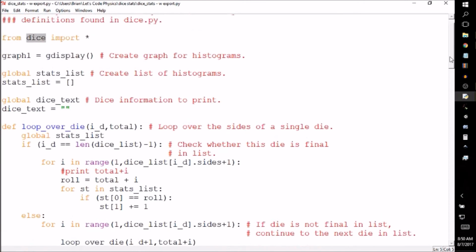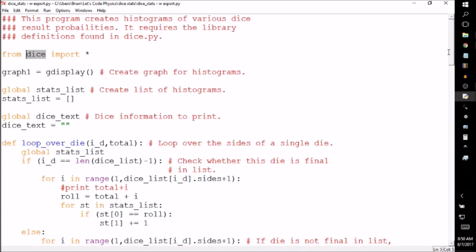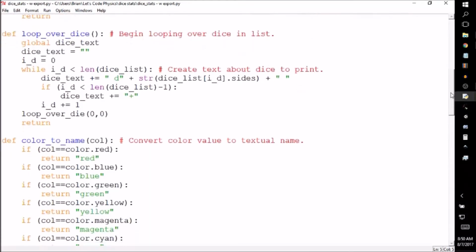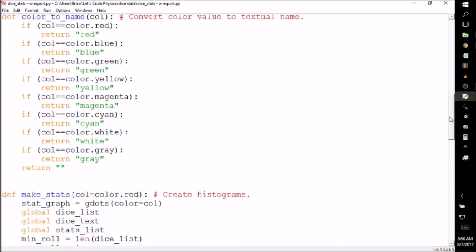So if you just want to use this code, if you just want to make your own dice histograms and explore the different distributions and things like that, all you need to do is download this code. And actually, I'm going to try to have this available in GlowScript so that you don't have to install Python to run it. You can just run it on glowscript.org. But I'll also have the source code available in case you prefer to run it on your own machine.